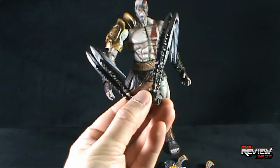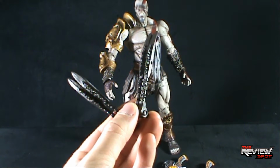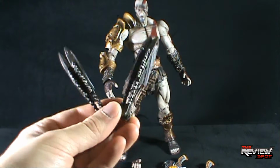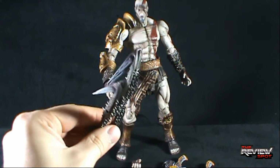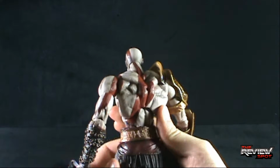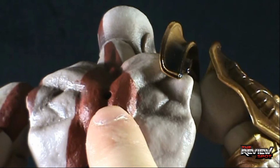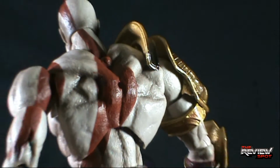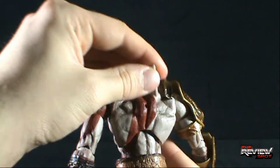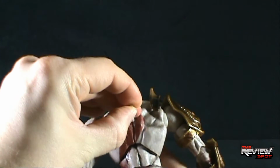The one good thing about these is that the hardest part with some figures is, if you choose certain weapons that those figures are going to hold, the question always comes, what are we going to do with these extra accessories? In this case, what are we going to do with the Claws of Hades? Well, sure enough, Play Arts did think of that. If you turn the figure around, way at the top there is a little peg hole. You see that? Right there. No, it's not from a spear. He comes with this as well. It's just a little extra dowel of plastic, but you can peg it into his back.